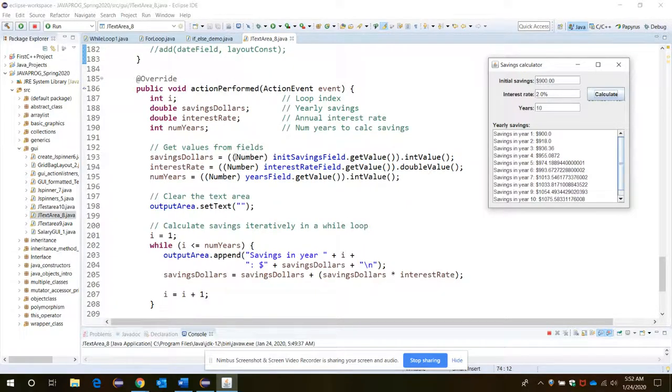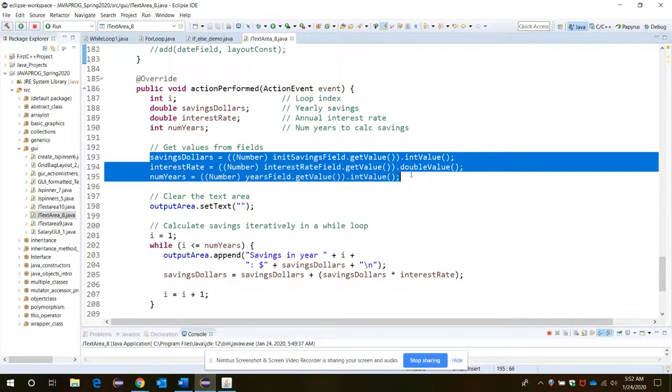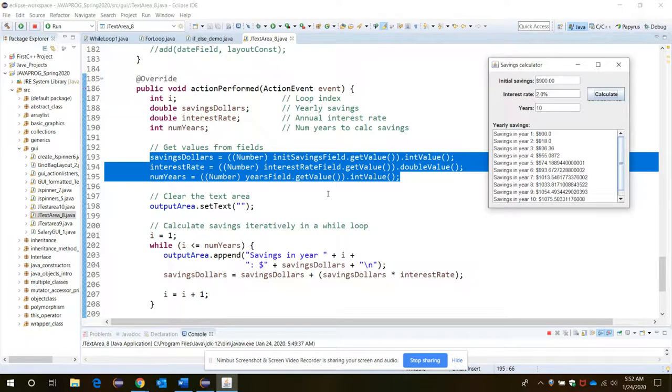For that, we have these three statements over here. Just see carefully what type of function we are using. For savings dollars, the init savings field, the field name, the get value, through this function it is supposed to take some value, and the value it takes should be in the form of an integer, and that is converted to the number field.